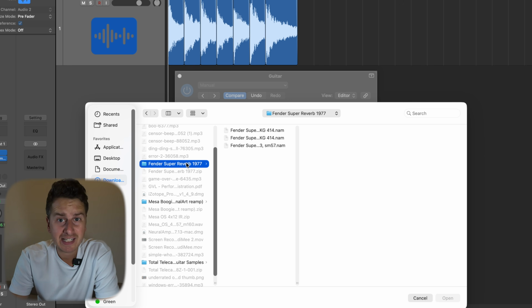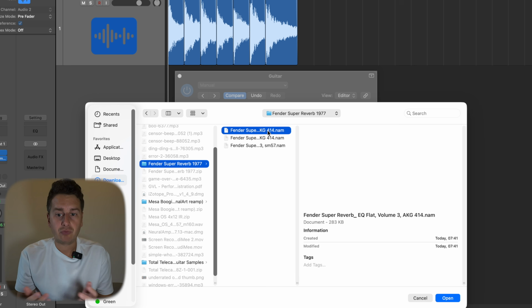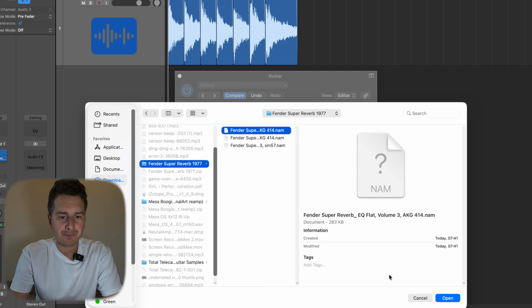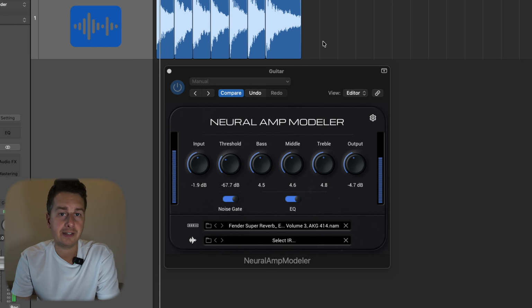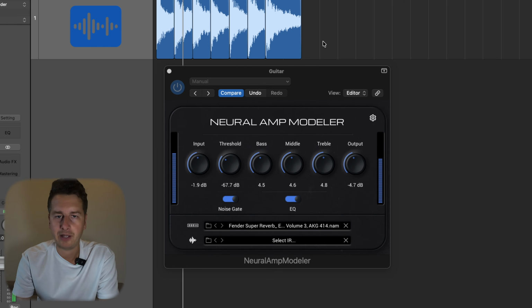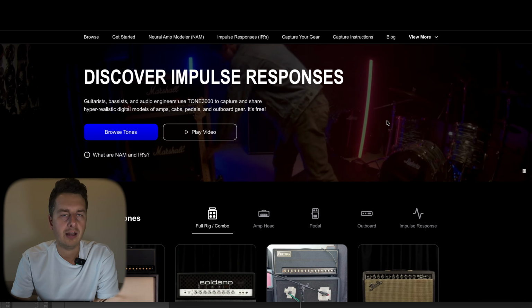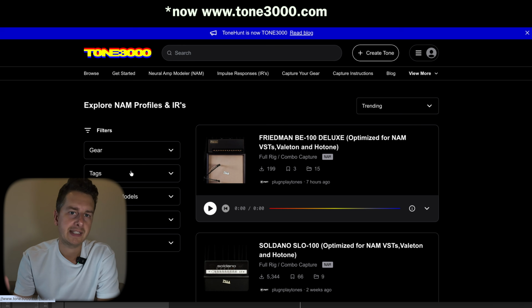And NAM uses machine learning to capture the sound of the amp, real amps, pedals, and signal chains. Kind of like a free online version of a Kemper. And users can share, upload different amp captures, and it's a big whole community around it. They do that at tonehunt.org. So that's where you have to go to download each amp.